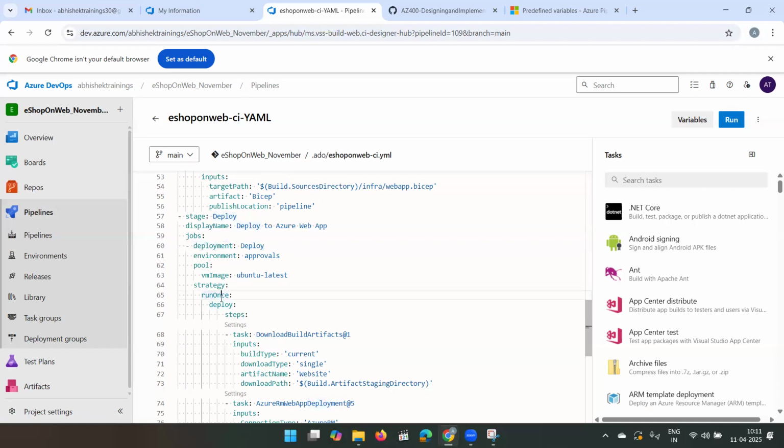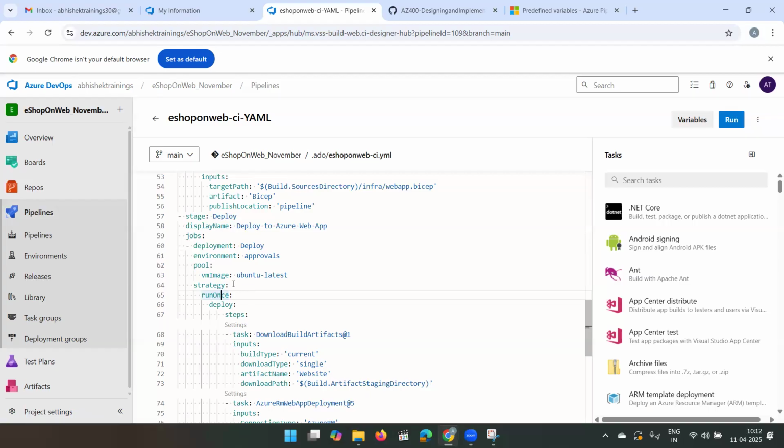And you have to follow some strategies. Actually, what are these strategies? There are different strategies, like the rolling strategy. What is a rolling strategy basically? Suppose an application is already deployed, version 1 is there, and we are deploying version 2. Rolling means until the new version is deployed, please do not stop the last one.